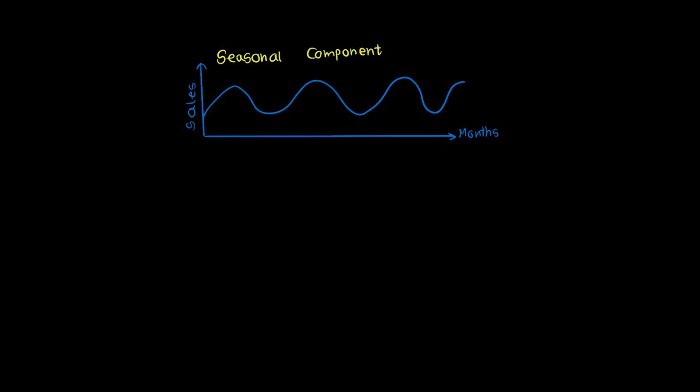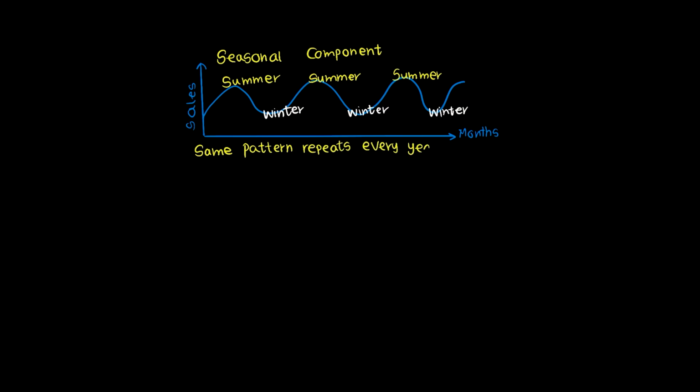Demand pattern components show up in forecasting questions, and the seasonal component is the most intuitive. This ice cream shop sees the same cycle every year. Sales surge in summer, drop in winter, surge again next summer, drop again next winter. It is predictable. It repeats within the same calendar year. That recurring within-year pattern is the seasonal component of demand.